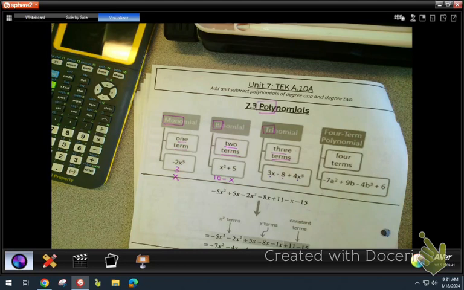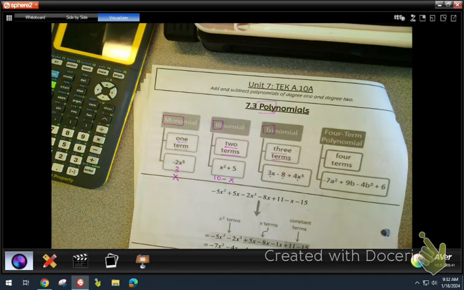So what we're going to do today is we're just going to be adding and subtracting these. And I promise you this is really nothing crazy. You have been doing these skills before. Anytime I say combine like terms, and I know I've said it multiple times this year, that is what we're doing today, okay?